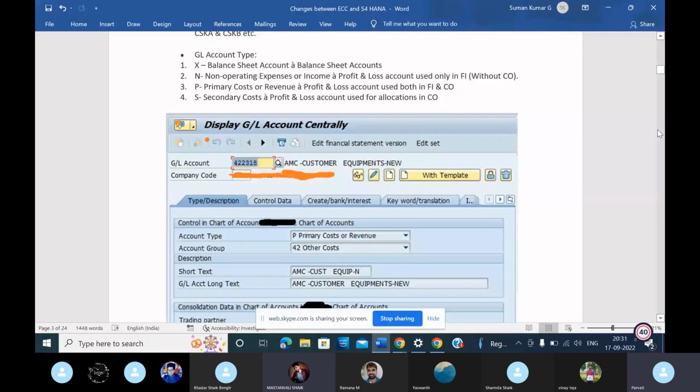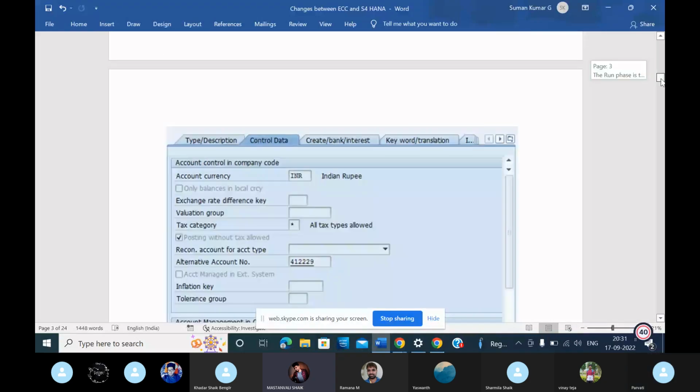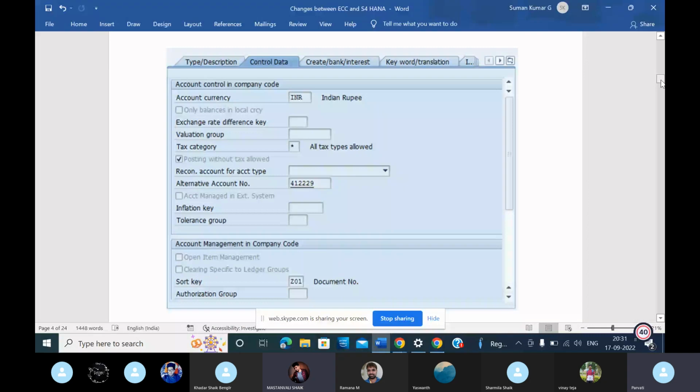And the next one. Okay, here under the control data, in ECC we had the line item management option, but in S4HANA it is a default for all accounts. We need not specifically select that manage line item option.